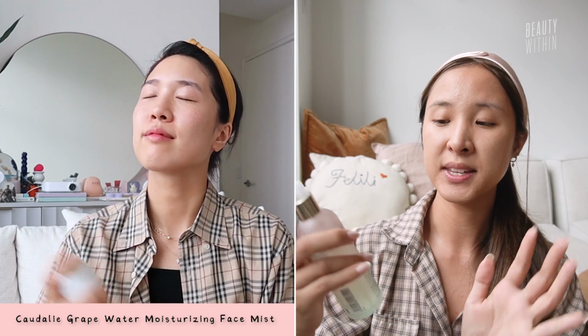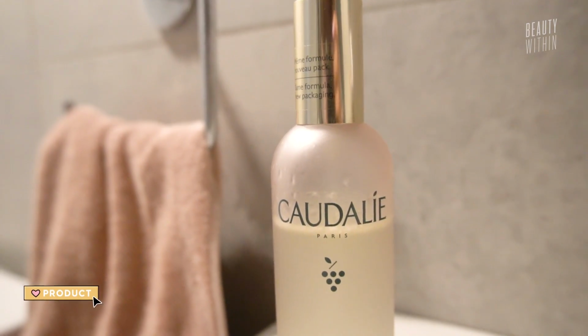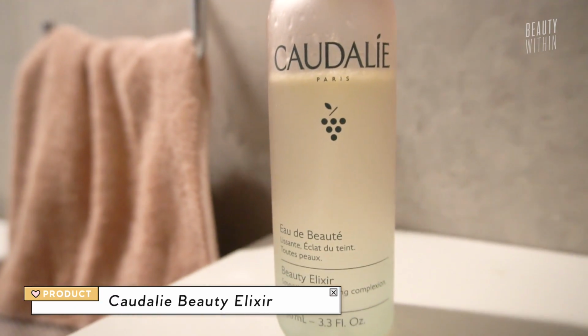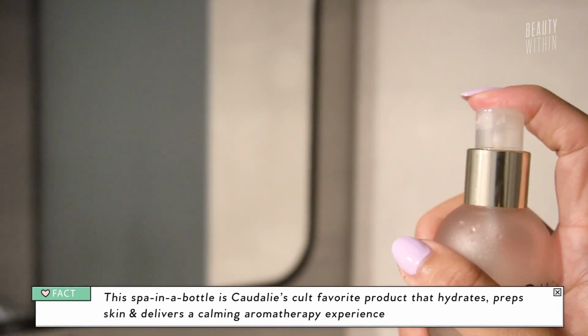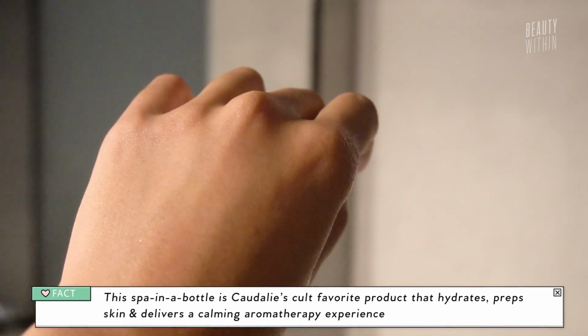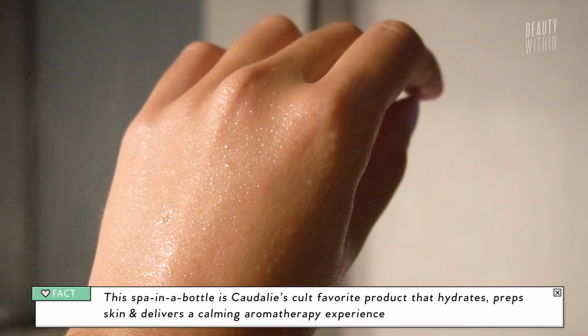So the first thing that I am always so excited to use is the Quarterly Beauty Elixir. It's just so sensational. It is so calming. It is so soothing. It's got a bunch of different essential oils and you can use it in different ways, but I don't use it as a toner. I use it as just that first step of mood, you know? It's a little bit hydrating. It's really nice, but you know what I mean? It's got that slightly fresh and minty feel, nothing crazy. So that kind of just sets the tone.